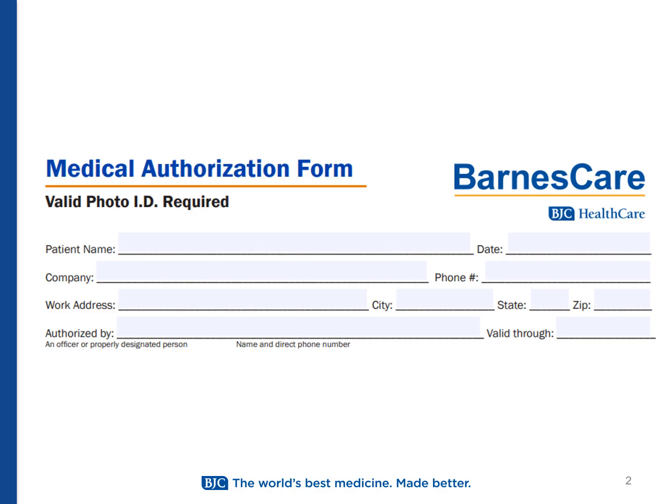Finally, note the valid through date. This is the date range in which the employee can be seen under this authorization. It can be valid for a day, a month, or longer depending on the company needs. If the authorization expires and the employee has not come in, we'll contact the company to request an updated form. It is best to make sure this date works for the employee to allow enough time for the visit to occur.